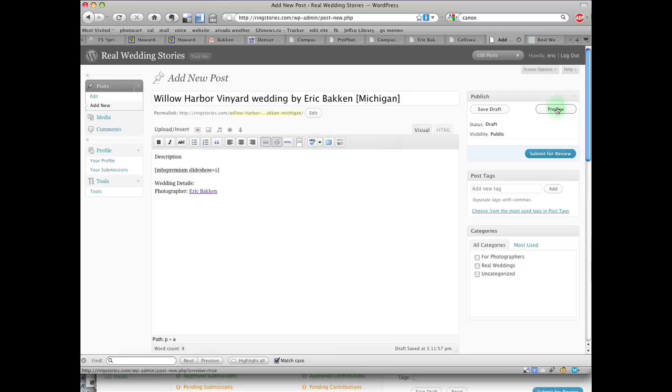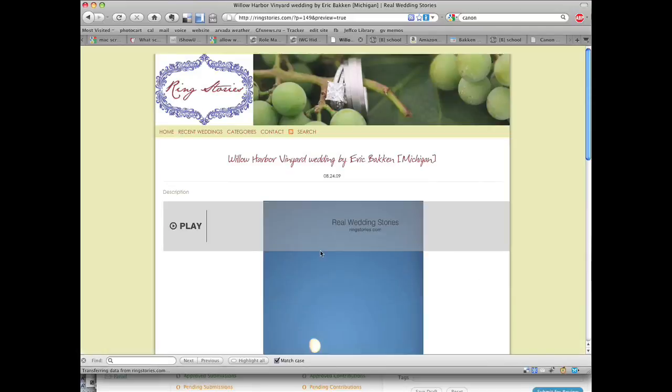And I've got all my tabs open here. Where is it? It's going to come up here in a second. All right, here's our preview. Double check your title, and this is where your paragraph description is going to be right here. And go ahead and view your slideshow and see how you like it.